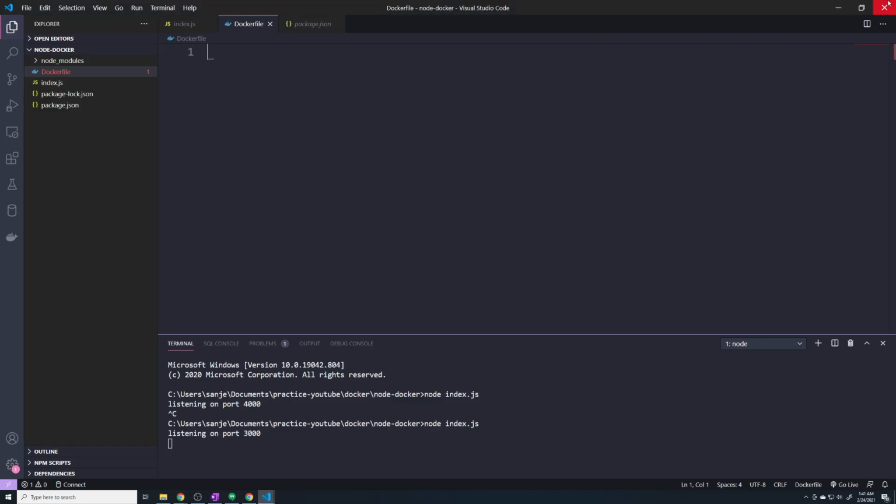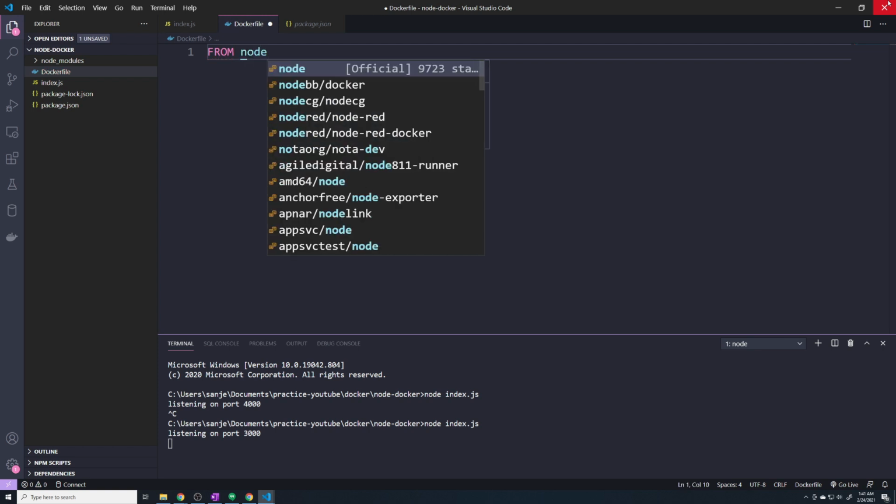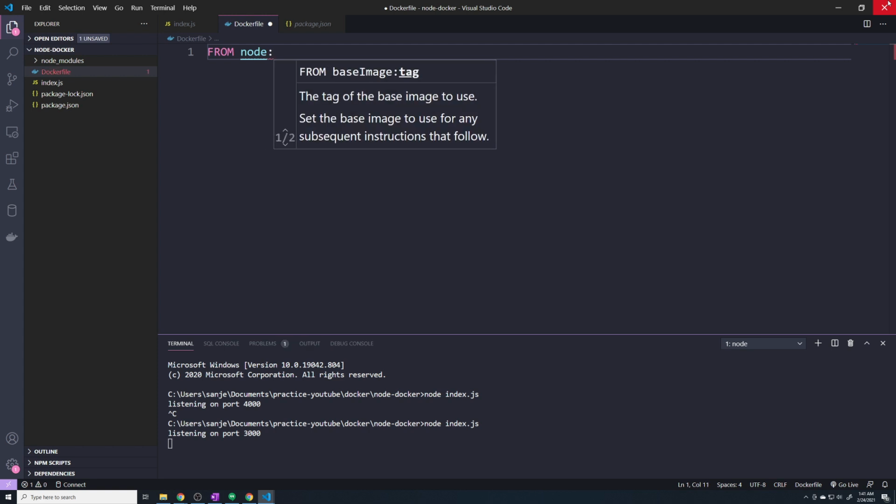Right, so what we do is we do FROM, and we'll capitalize FROM, and then we say node because that's the name of that image or our base image. And then we can do colon and then the version we want. So I'm going to specify version 15. Not that we need version 15. We can run 14 or really any version. We're not doing anything specific to any new versions. I just want to show you guys how to actually specify a version.